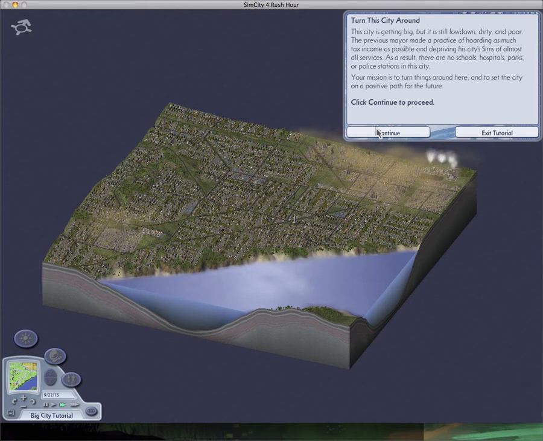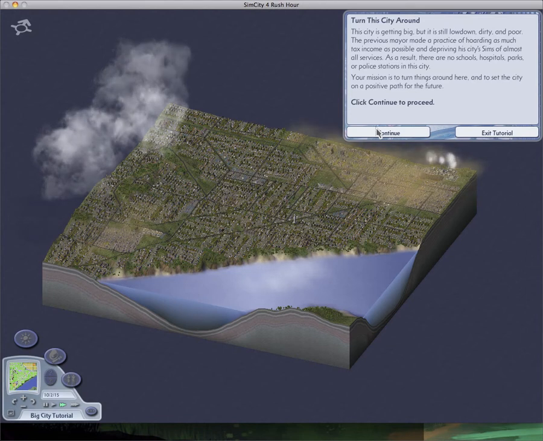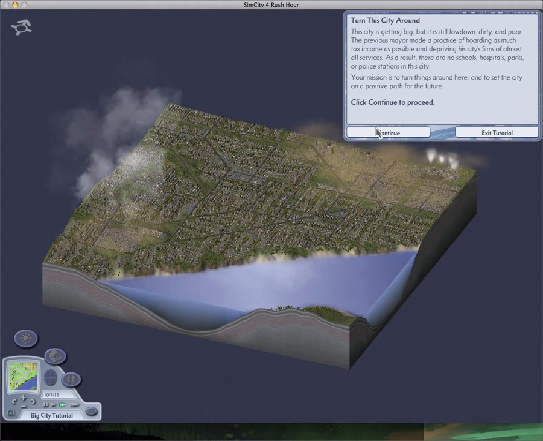Turn this city around. This city is getting big, but is still low down, dirty, and poor. The previous mayor made a practice of hoarding as much tax income as possible and depriving his city Sims of almost all services. As a result, there are no schools, hospitals, parks, or police stations in this city. Permission to turn things around here and set the city on a positive path for the future.